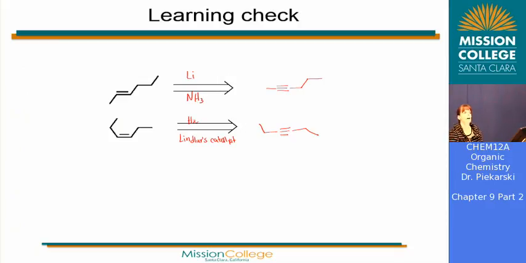Both of them are going to be very useful in your multi-step synthesis, because in a couple of slides I'm going to teach you a very important reaction. That reaction is going to help you to grow carbon chains, which is very critical for us to make carbon-carbon bonds. But it grows and makes a triple bond still. And so a lot of times you'll grow something and then you'll reduce it to a double bond and then do some really neat double bond reactions to it. Okay? So these reduction reactions are very popular for that reason.